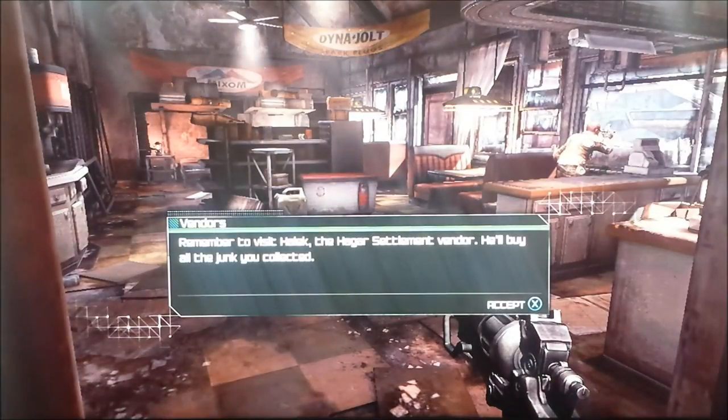Inside, go inside. Vendors, remember to visit Halleck. That's his name, Halleck. The hangar settlement vendor. He'll buy all the junk you collect.